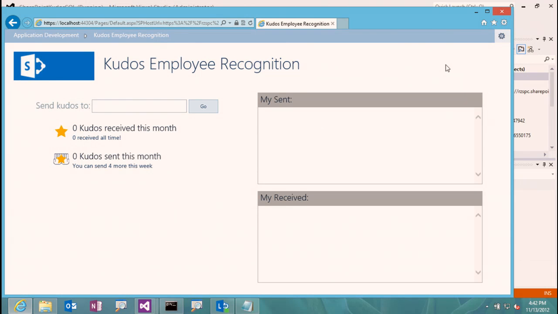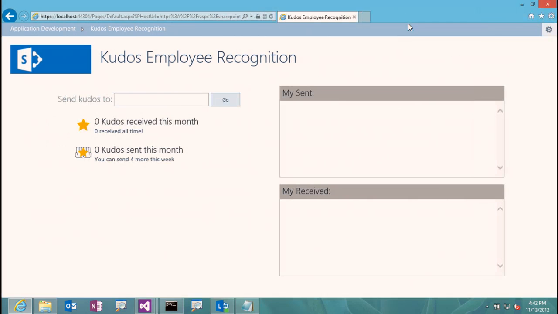You can see that on the left side, I have a place where I can send kudos. On the right side, this is my history, and I just redeployed this, so I cleared out the database. But ultimately, what this would show me is all the kudos that I've sent and all the kudos that I've received over time. What I can also do in here is, as an admin, I have special admin settings. Contact us is available for everyone, but I have admin settings, and I also have badge management.